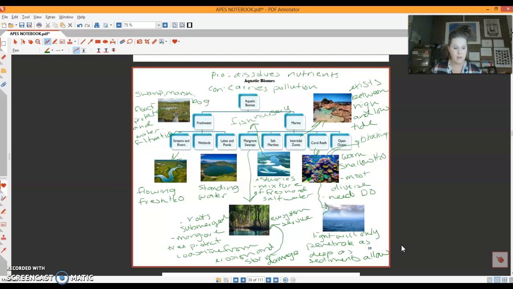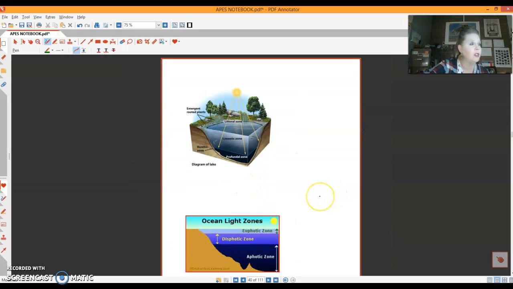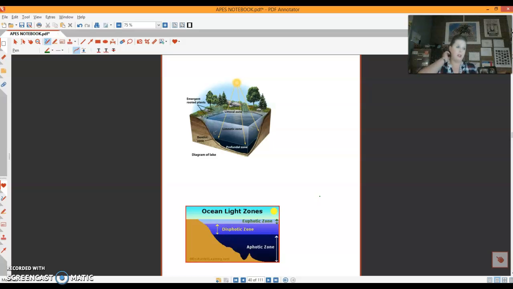Okay. All right, so I am going to scroll here to the next page so that we can look at the different parts of lake structure and the different parts of the ocean. So I'm going to need, I don't know, about 5 minutes to talk about this, so it's going to be more than the time I have remaining, so I'm just going to record a new video. So I'll see you guys in just a second.